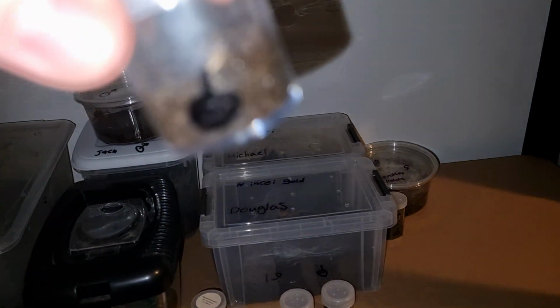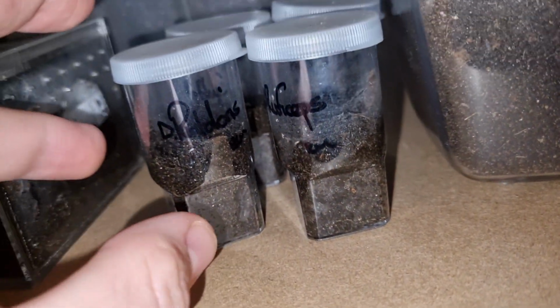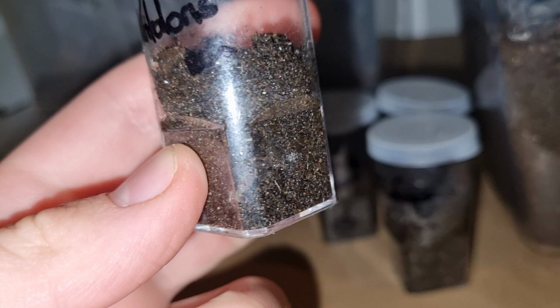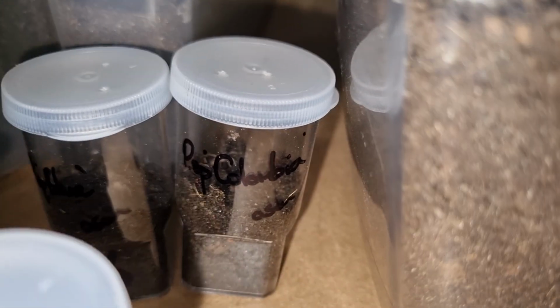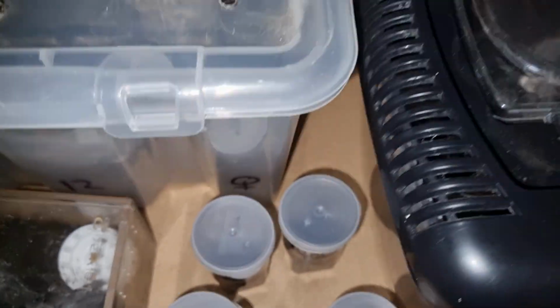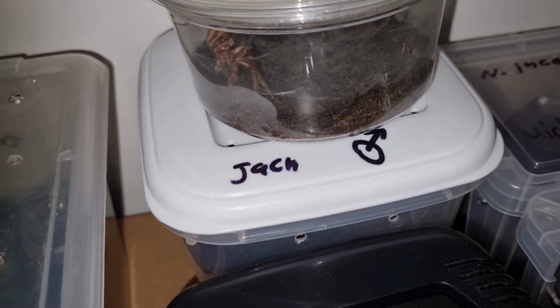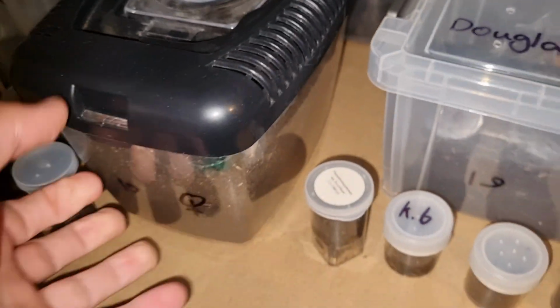How are these guys doing? Little guy was on the side. Alive. Oh, this one's dug to the bottom. You're alive, you're alive, you're alive as well. So all of them are alive, which is good. This one still hasn't molted, which I'm waiting for. Can't really see her that well, but from the top you can. Lily, who's back there, she's doing all right. Norma's doing fine. Jack is fine.